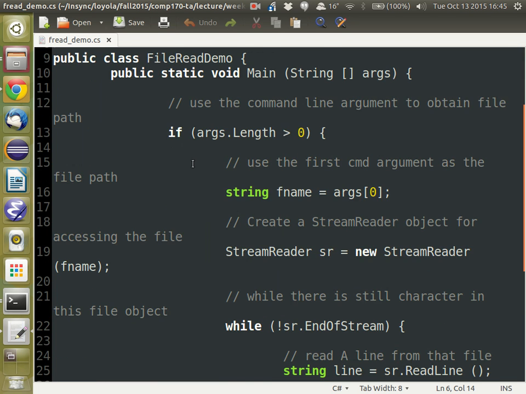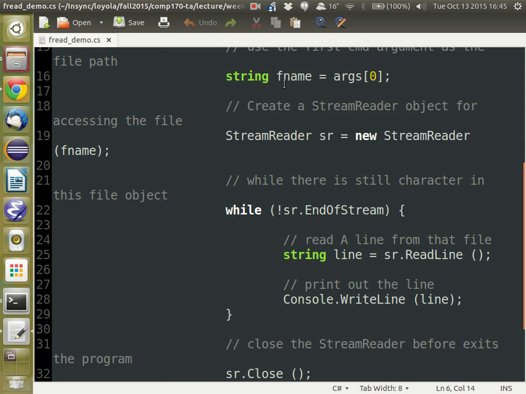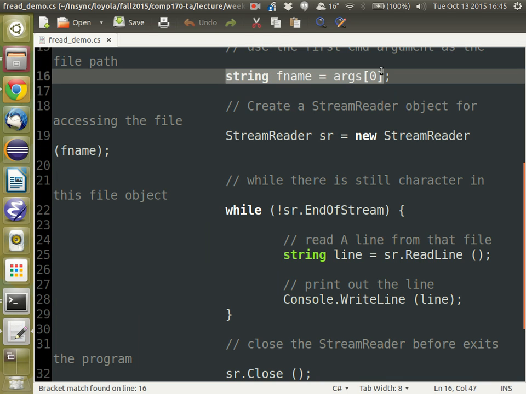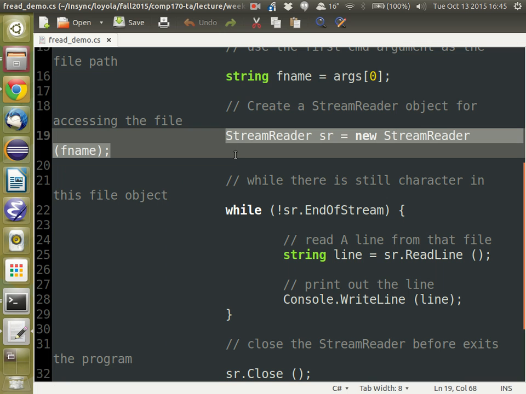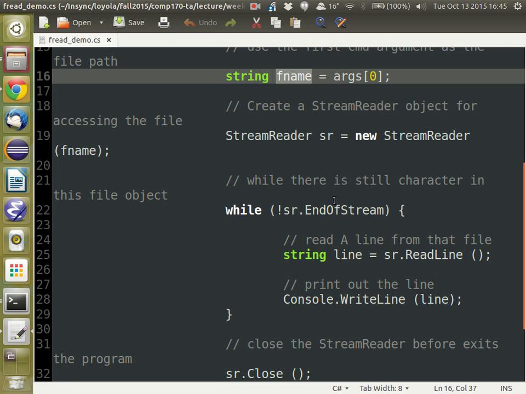And then in the program, you need to get the file name. In this case, I use a command line argument. You don't need to know how to do that right now. And then I create the stream reader object using the file name that I got from the command line.